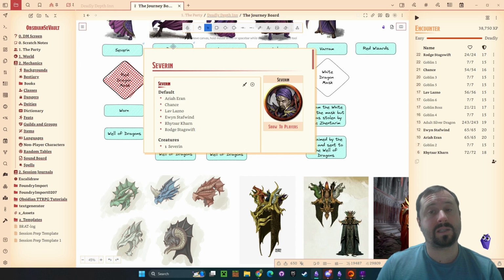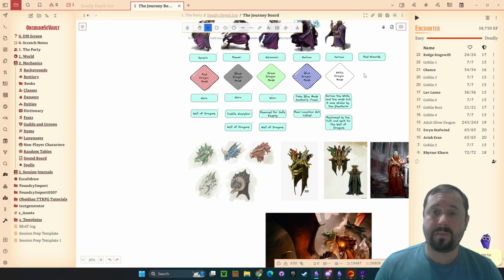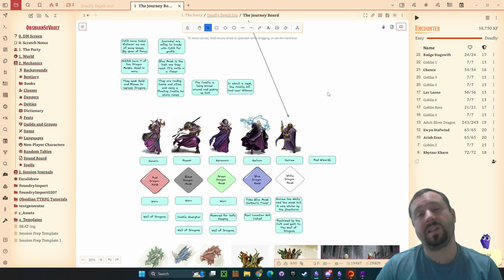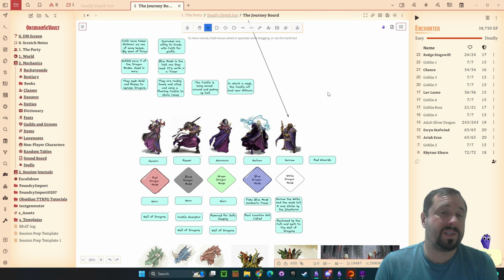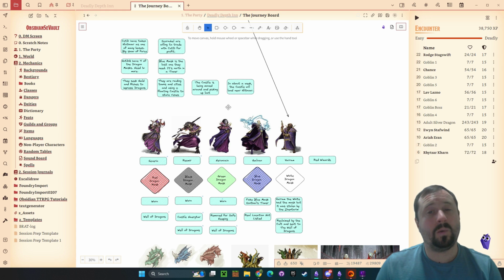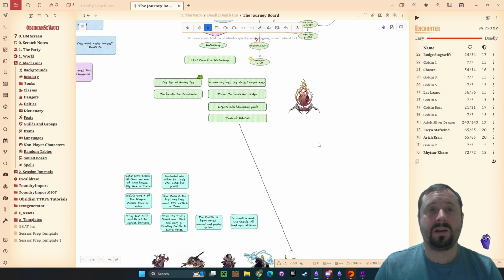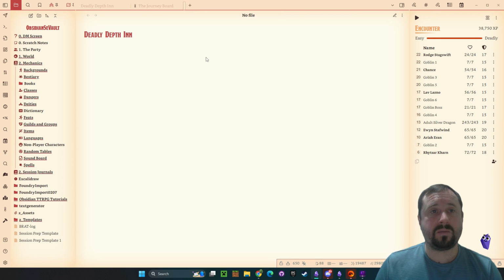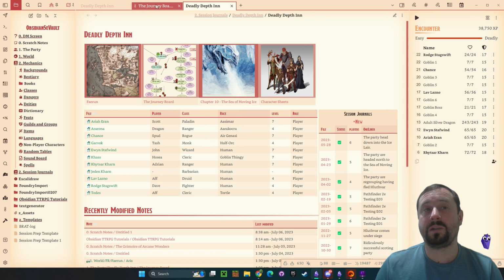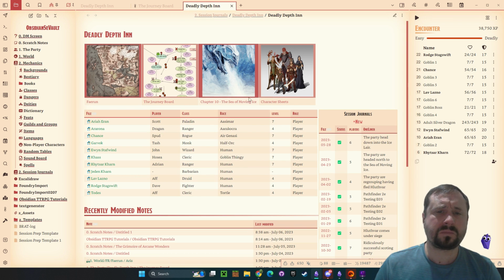Obviously this is using the Excalidraw plugin. I could be using Canvas for this, but I'm not a fan of Canvas yet. It's a bit more restrictive in what you can do, and this is easy to throw pictures at and just draft out ideas. So that's the second part of my dashboard, and I generally keep that open when I'm playing a game.